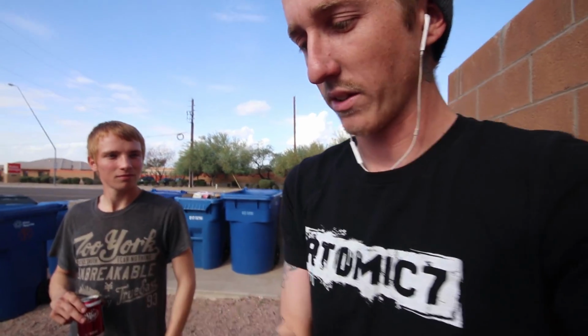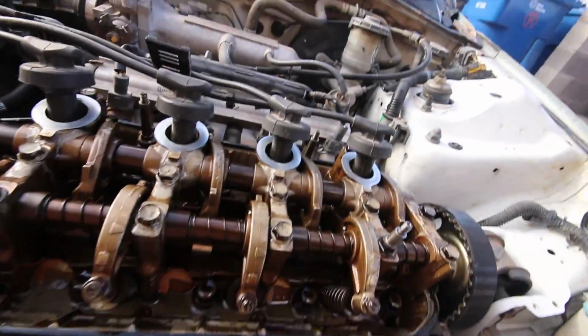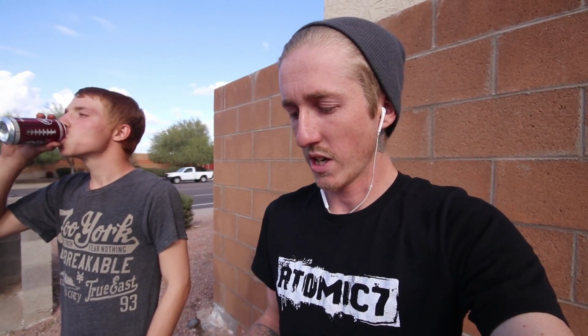It's obviously milky in the valve cover, so we're just going to end up pulling the head up just to inspect and make sure there's no cracks or warpage. I know usually with warpage you can't really see it unless you're a machine shop, because it's hard to see something like that. So we're just going to investigate it and then set it back down, and once he gets his gasket we can come back and just slap it in.